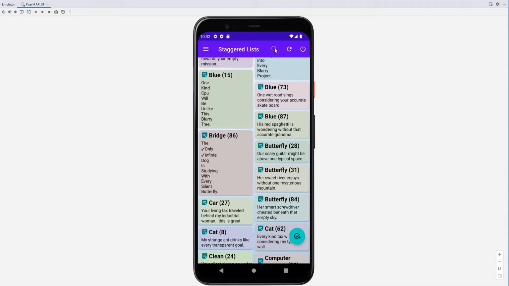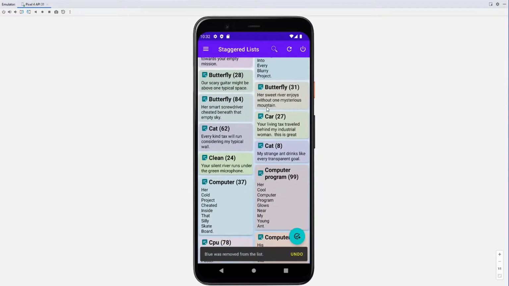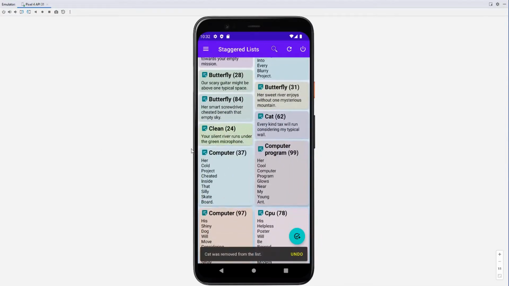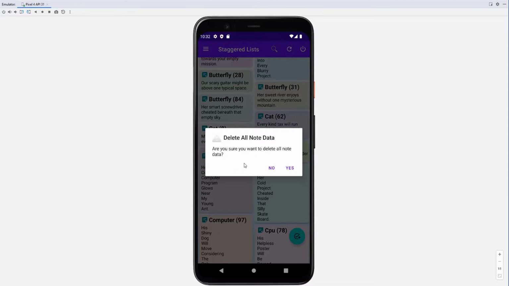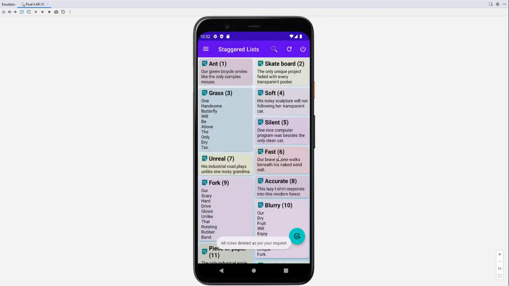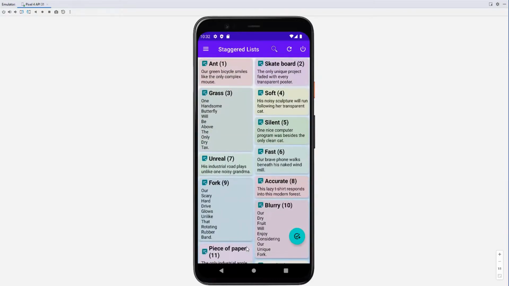Okay. And let's say that I messed up or whatever, I want to start from fresh. I've deleted a whole bunch of them actually. Undo one of them. You could click on this. Of course, this will give you a warning saying, do you really want to delete all the note data and start from scratch? I'm going to say yes. It pretty much refreshes. Right now I have some sample data, so it refreshes to that sample data. But in the actual version, you're just going to have one simple checklist and one normal note that will show you how to begin.